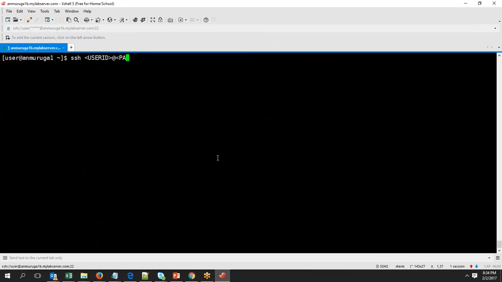Or you can simply ignore the user and just say the machine to which you want to connect. It will try to connect to this machine as this user ID, and later it will ask you the password.